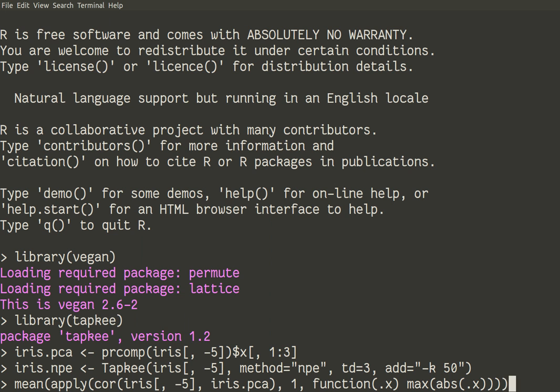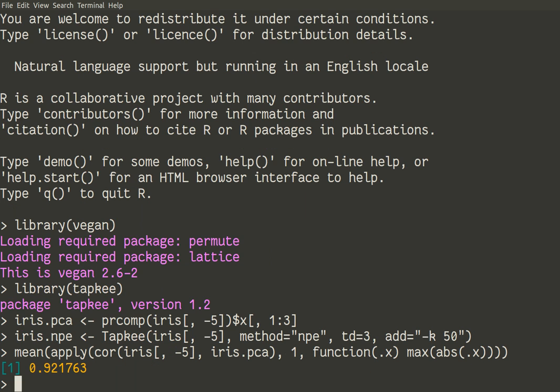We calculate correlation between our iris data and result of dimension reduction, and then we'll apply function which simply selects maximum value from absolute values of correlation, and then we'll calculate average of them. So this is some number which allows us to assess the quality of dimension reduction.